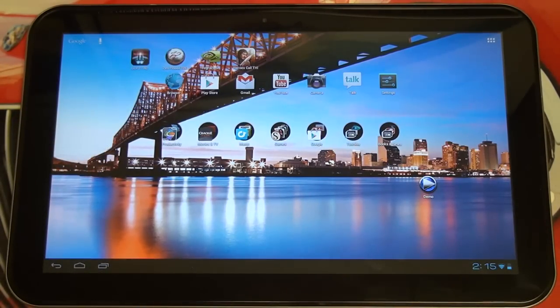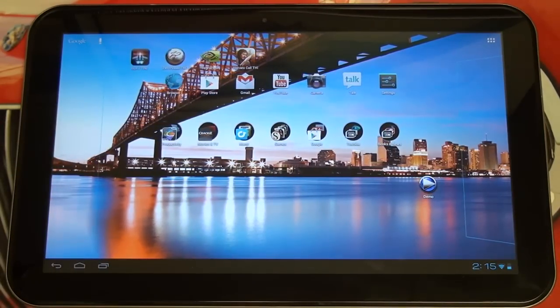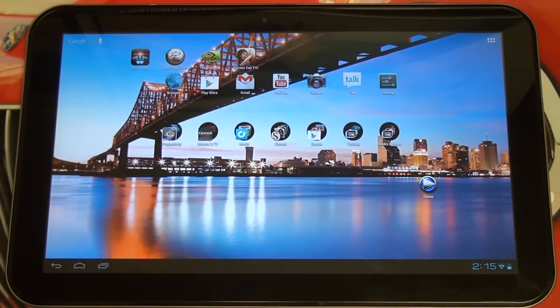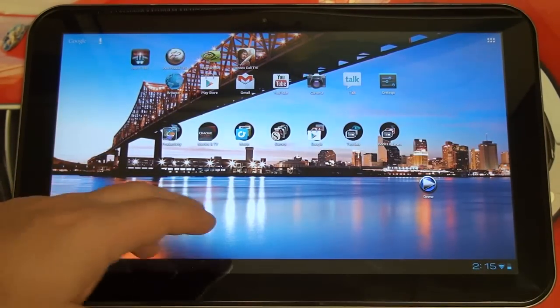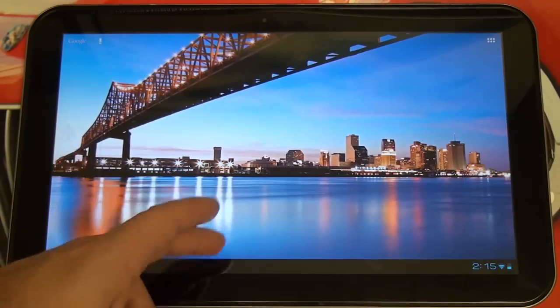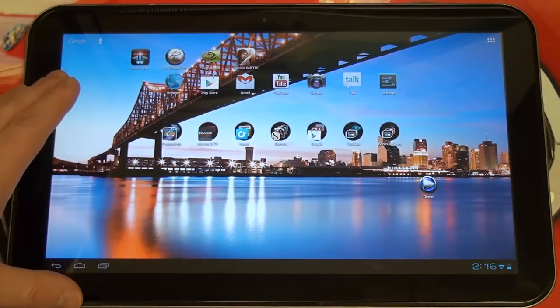Let's talk about battery life. Toshiba rates this tablet at 13 hours; realistically you're looking at around the 10-hour mark, depending on what you're doing. Standby-wise, this thing made it through a week with light use, but if I was using it every day as my dedicated tablet, after several days it would be dead. Will it compare to the Transformer Pad Infinity with its dock, which nets almost 15 hours? No. But you're not buying anything ancillary here — the battery is on board.